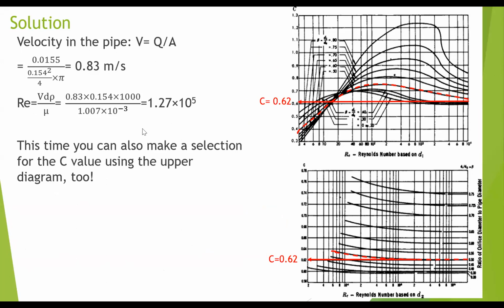And then let's check it out. If our assumption is correct, it means that the flow is fully turbulent, because we assumed that our flow zone should be somewhere here or somewhere here. Okay, this was our assumption, you remember. And let's check if it is correct. And we put everything here in terms of velocity, diameter, density, and dynamic viscosity. Then we found that the flow rate is 1.25.